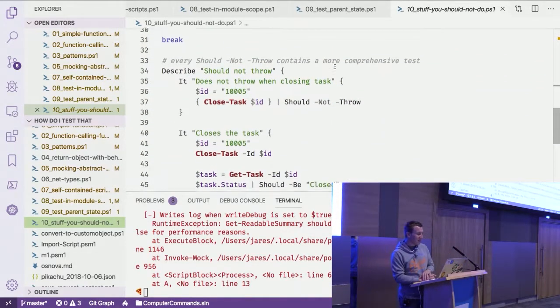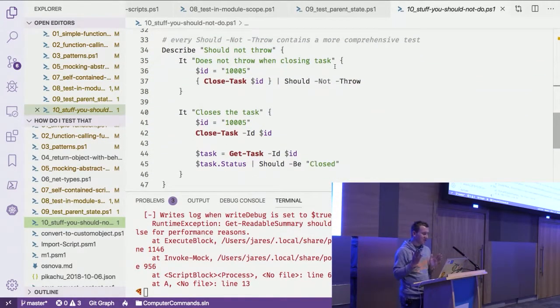The next one is the last one, and that's just don't use should not throw. There's probably like one single case where I saw legitimate use of should not throw. But apart from that, every line in your code is should not throw. If the code throws, the test will fail. So don't state it again and again. If you have should not throw, you probably have unfinished test.